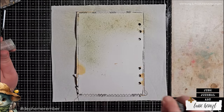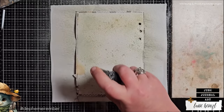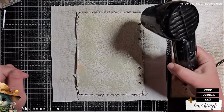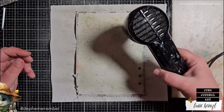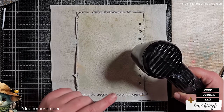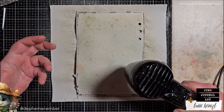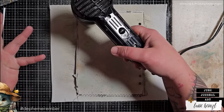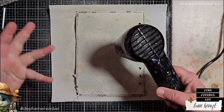I mean, we often have unusual things in our junk journals. We use everything that we can find. And sometimes there are things that are not expected in a journal. And for me, earrings as well as a friendship bracelet is something where you probably would not think about at first glance. And that's why I want to have my bracelet included into my journal. The same with the earrings. For example, on the earring page, the packaging of the earrings is a little pocket so that it makes sense for the journal, so that you have something where you can store, for example, a little paper or a tag or something like that. And I want to have my bracelet also have a function for my journal. That is the main idea behind that.